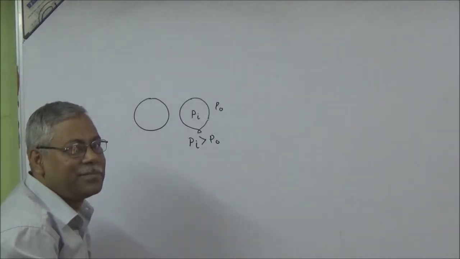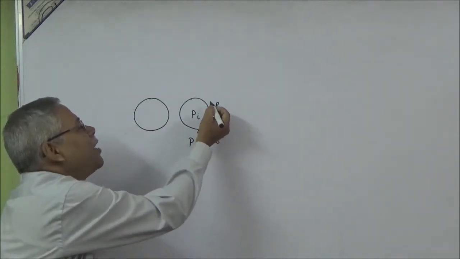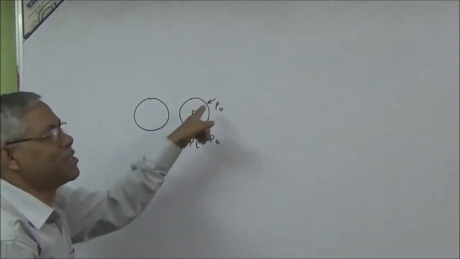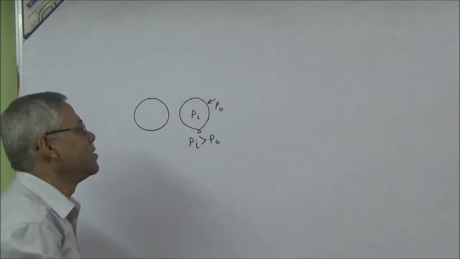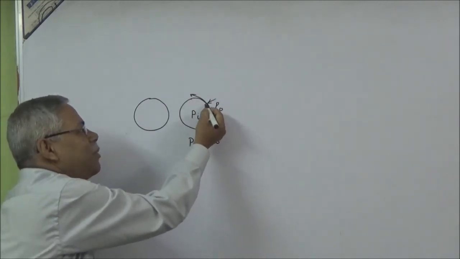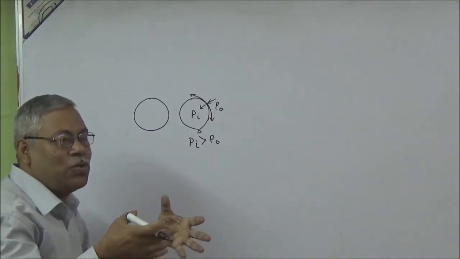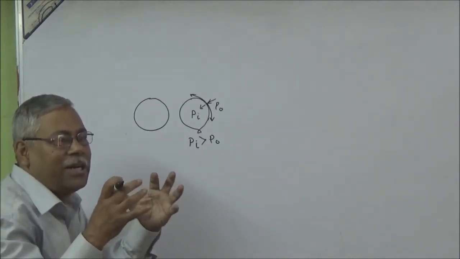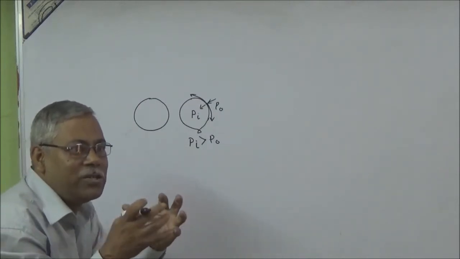So inside the area is small. Not because of that. See, outside pressure is acting on it. Pressure is not a vector, but I am showing it as a vector. Outside pressure is acting on it. In addition to this, the surface of the balloon is a rubber body. Since it is rubber, it is continuously trying to reduce its volume. It has a tendency to reduce the volume.